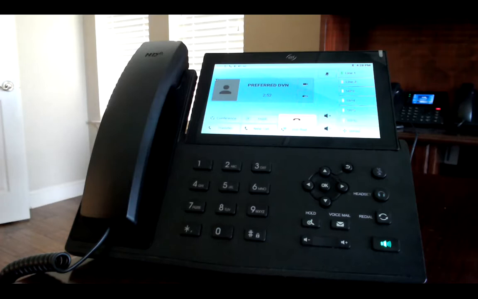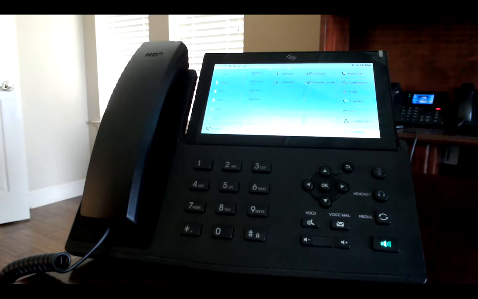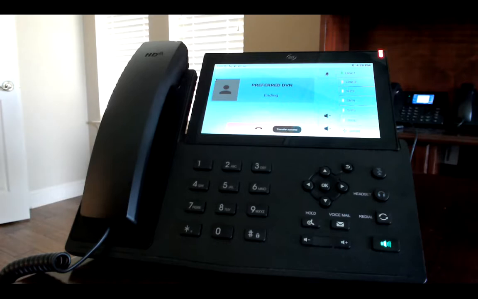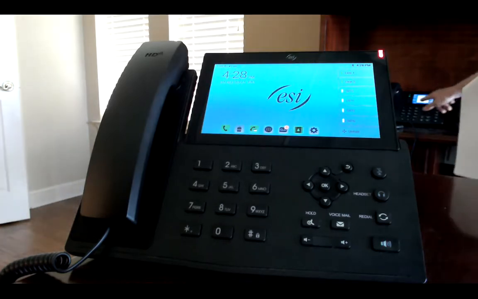To make a blind transfer, I'll show you how to do it with and without a button for that person. First, we're going to do a blind transfer to a button. I'm going to press unfold and use my finger to scroll to the button that I have created as a blind transfer button. I press that button while on a call, and it's going to ring them, and it just says ending, and I'm off of the call.